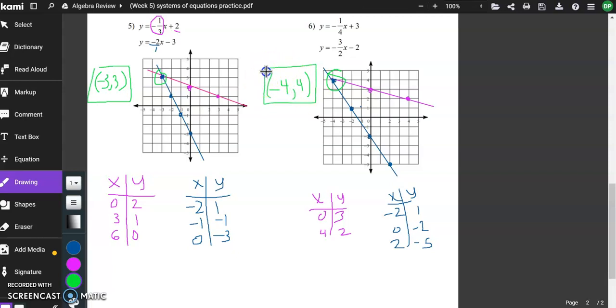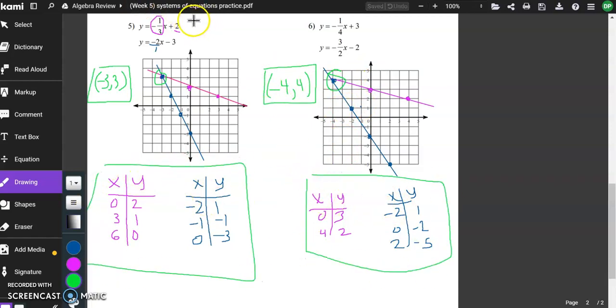That's really it. Make sure we're using Desmos, writing down, showing our work. If I don't see this with charts, or if I don't see you identifying my slope, you got to show me one of those two things. You got to either show me the charts or show me the slope and the y-intercept as your work.